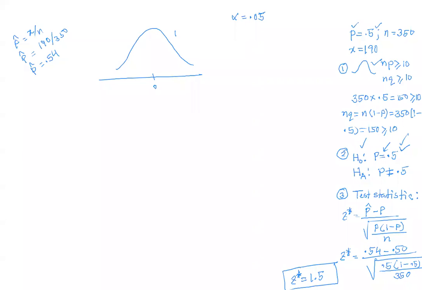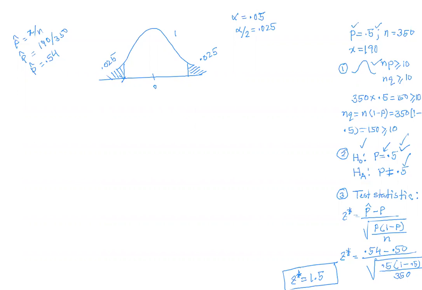Now, look, you are testing whether P is equal to 0.5, or equivalently, whether P is not equal to 0.5, right? So P is not equal to 0.5, meaning it could be greater than 0.5 or it could be less than 0.5. So you have to consider both the tails. For greater than is right tail, for less than is the left tail. And alpha is 0.05, so it has to be distributed to two tails. That's going to give you 0.025, 0.025 to the right and 0.025 to the left.